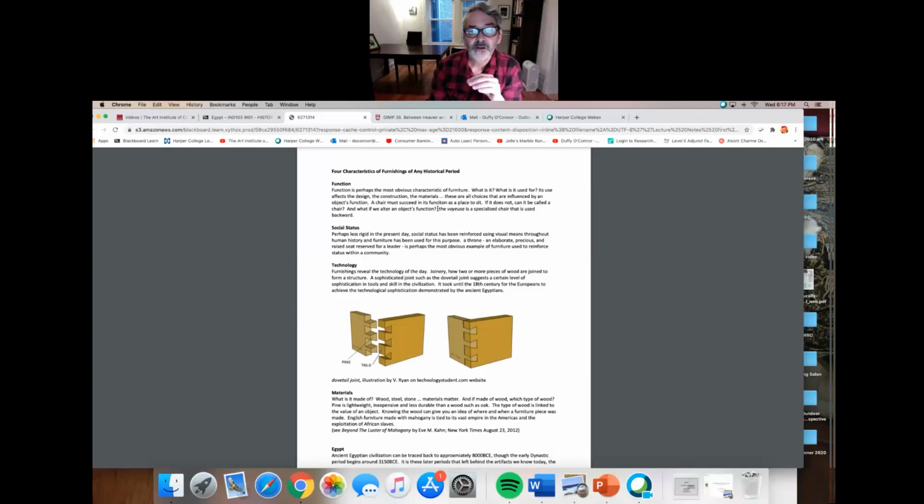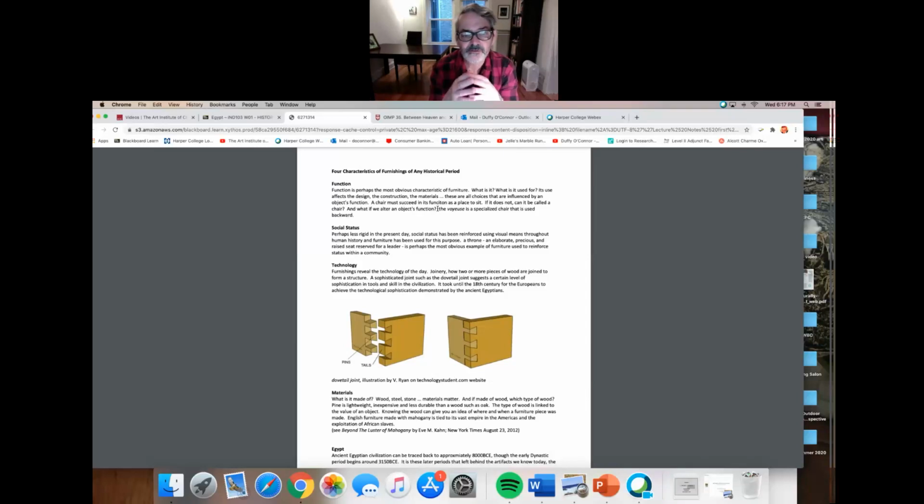Technology: furnishings reveal the technology of the day. The Egyptians, for example, their understanding of joinery, how to put pieces of wood together to build strong furniture, is very sophisticated. The dovetail joint is down the list.